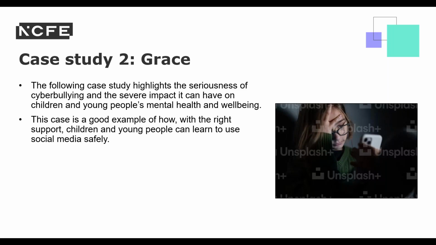I'd like now to read case study 2, and this case study is about an 11-year-old girl called Grace. Grace lives with her mum and younger brother Callum. They have just moved to a new area where Grace has started at a new secondary school. Grace's dad is serving a prison sentence and is on the sex offenders register. At school, Grace feels lonely and isolated.